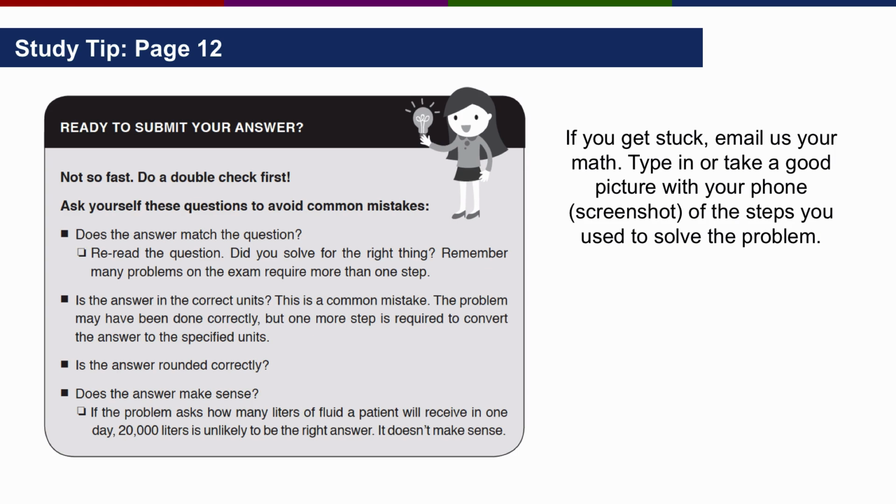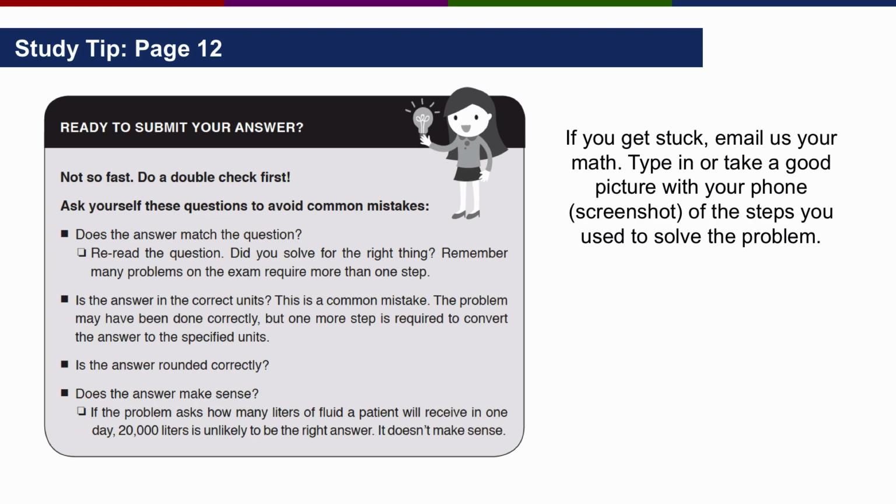Okay, now most of the math is going to be short answer, what the board calls constructed response. You get a little box and you type in the answer. I give some examples of these in the NAPLEX overview video that's on YouTube. What you should do before you type the number into that little box is ask yourself some questions. Please get in the habit of always answering these questions when you're done with the calculation. Does the answer match the question?